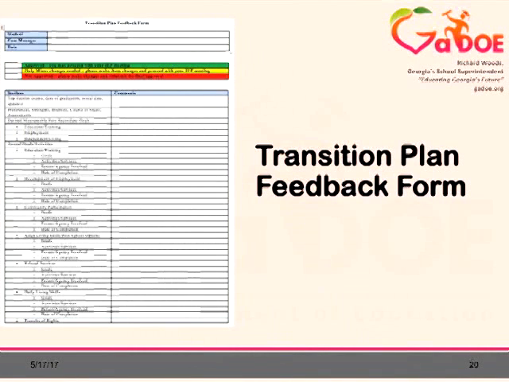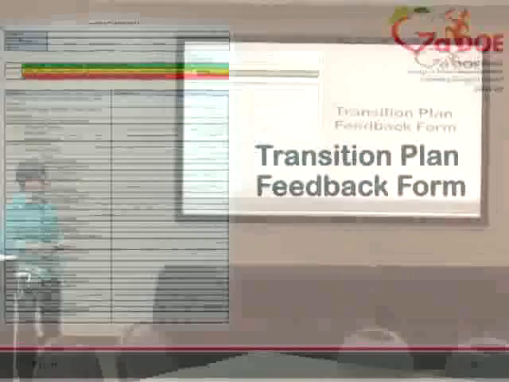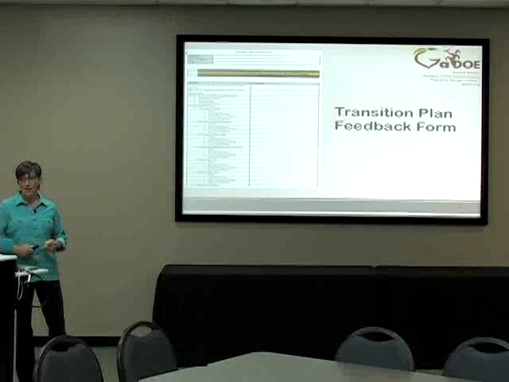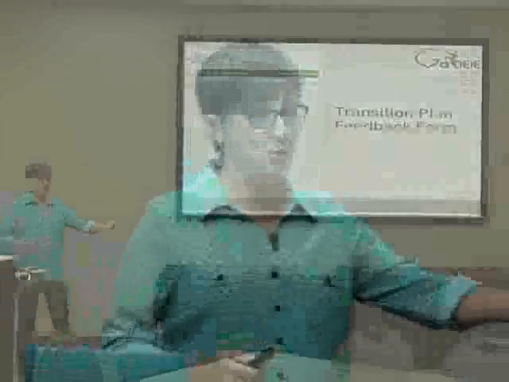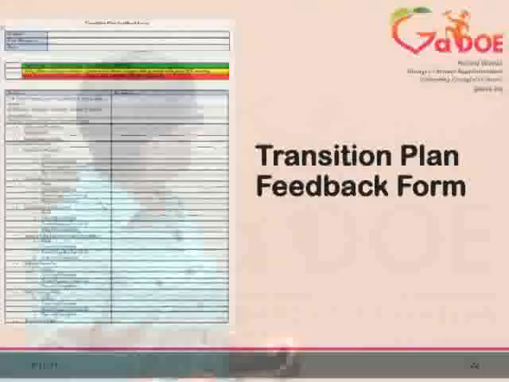Okay, here's another tool we're going to be using a little bit later today. It's called the Transition Plan Feedback Form, and this is a form that I developed many years ago when I worked in a school district. The purpose of this form is to make sure that somebody else's transition plan is in good shape. You may have somebody in your district that routinely checks all the transition plans that are written, and this would be for that person, or somebody in your building that might check somebody else's transition plan. We're going to be talking a lot a little bit later on about the peer review process. So this is something that you would utilize during that peer review process.